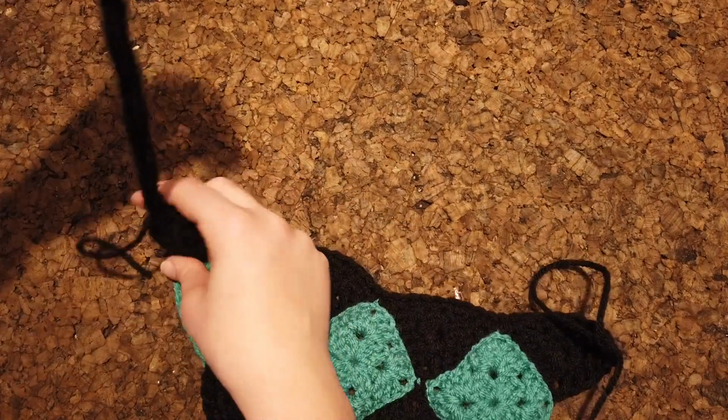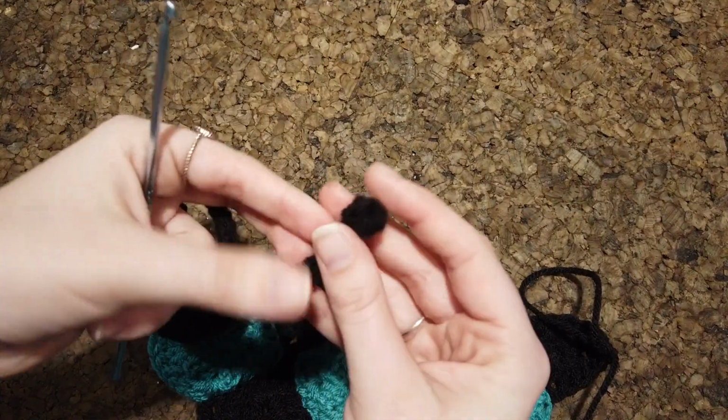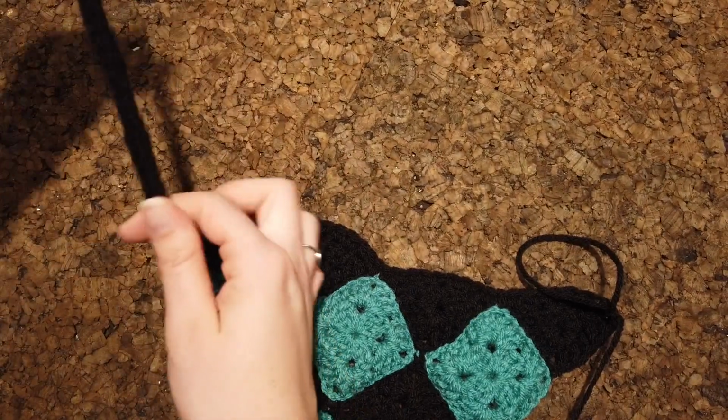So now we're going to make our second strap. So we're going to do the same exact thing, chain 42, do our little bobble stitch, and then slip stitch back down.